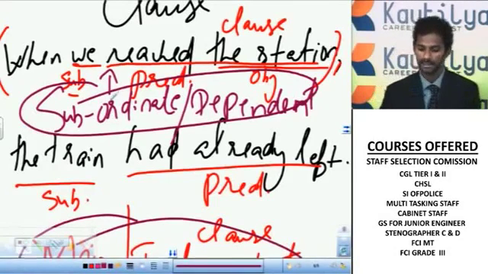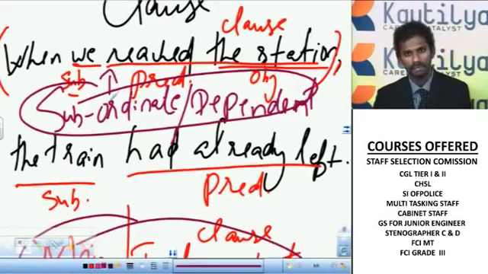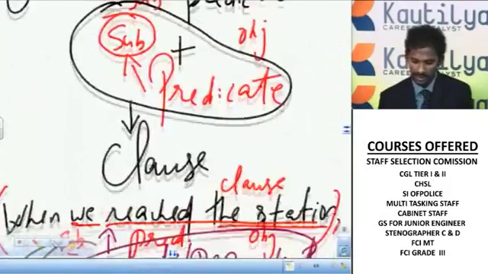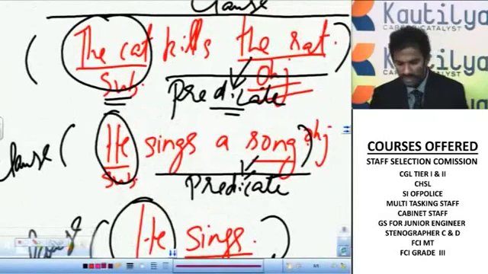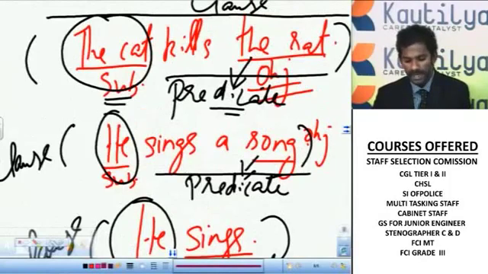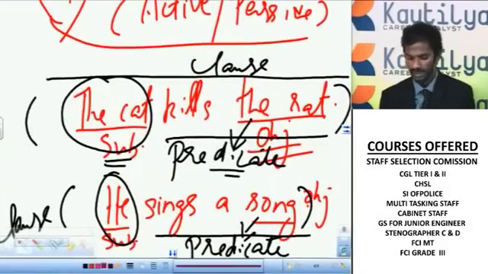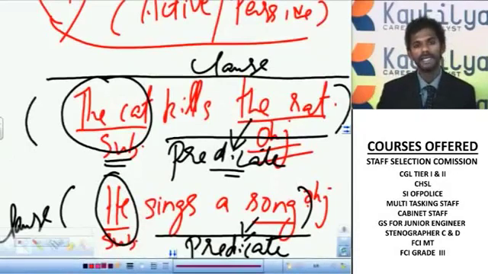So a sentence must make sense, as a clause may make a complete sense or an incomplete sense. Okay? A sentence must always make a complete sense. Right? Now, a main clause can appear alone, whereas a subordinate clause cannot appear alone because it cannot make a complete meaning. Right? I wrote 3 sentences earlier. I'll go for the same 3 sentences. The cat kills a rat. That is a clause because it contains a subject and a predicate. The cat kills a rat can be termed as a main clause or subordinate clause. Only one clause is there. I told you a subordinate clause cannot exist alone, whereas a main clause can exist alone.